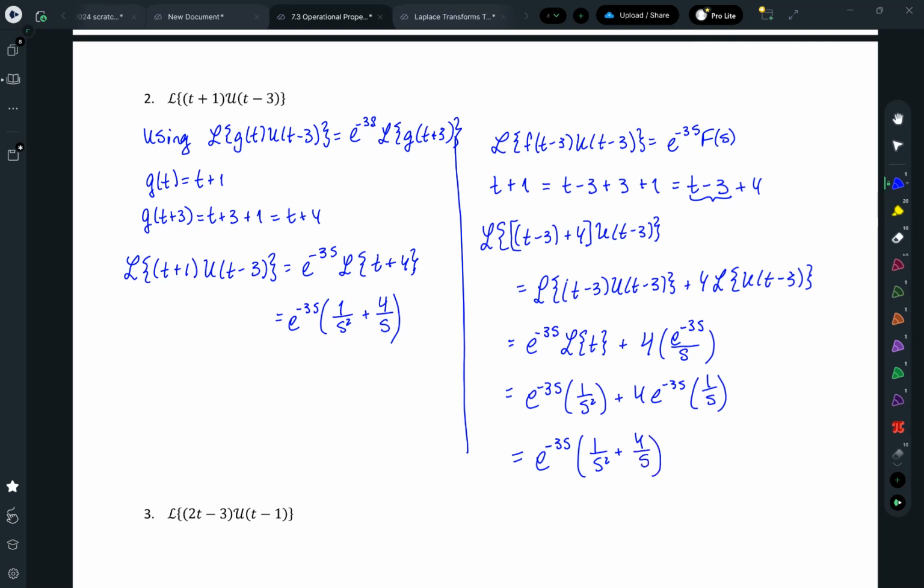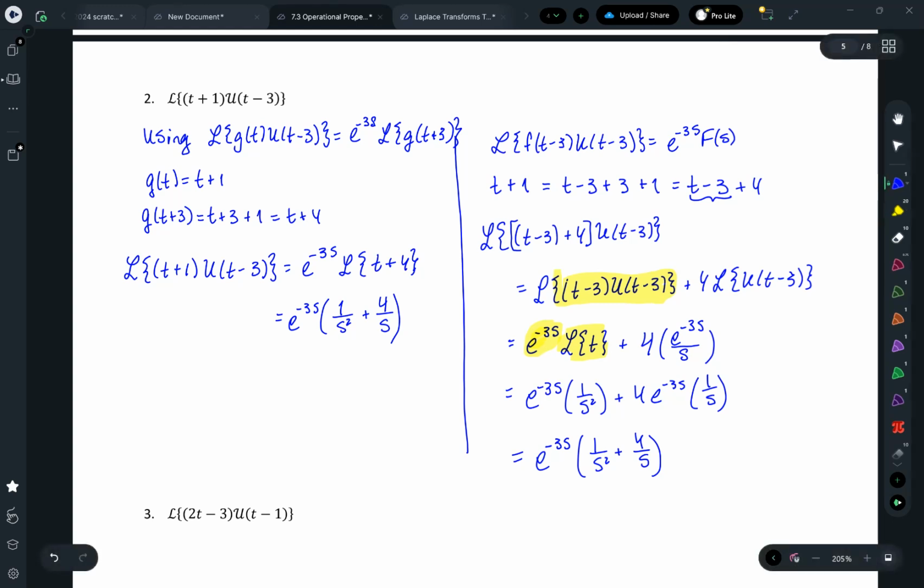So the difficulties, you may see them, are remembering that you need to rewrite the function so that you have that minus 3 plus 3, so you need to use the trick. Then you've got to use linearity. After linearity, this step is weird, where you go from Laplace of t minus 3, u of t minus 3, to the exponential multiplier, and then the Laplace of t without the shift at all. So you have to remember that part. And that's actually why I prefer the other way, because I don't have to remember quite as much.